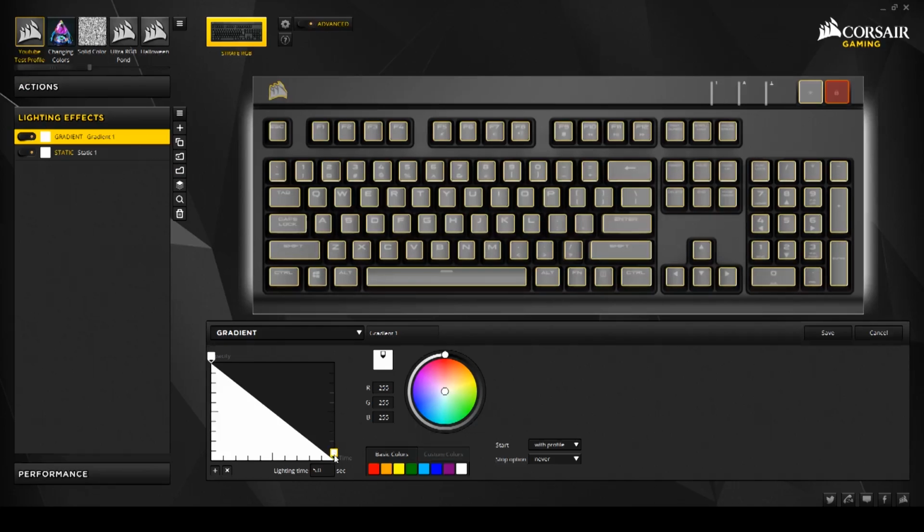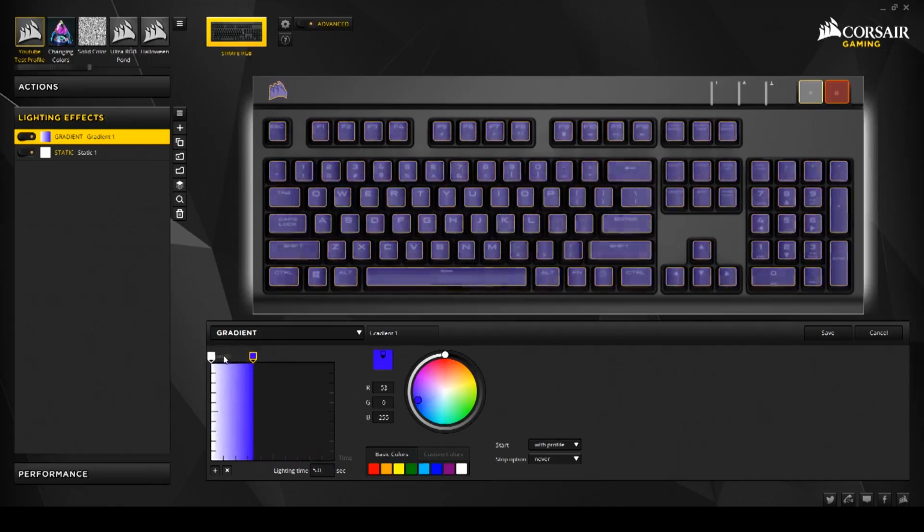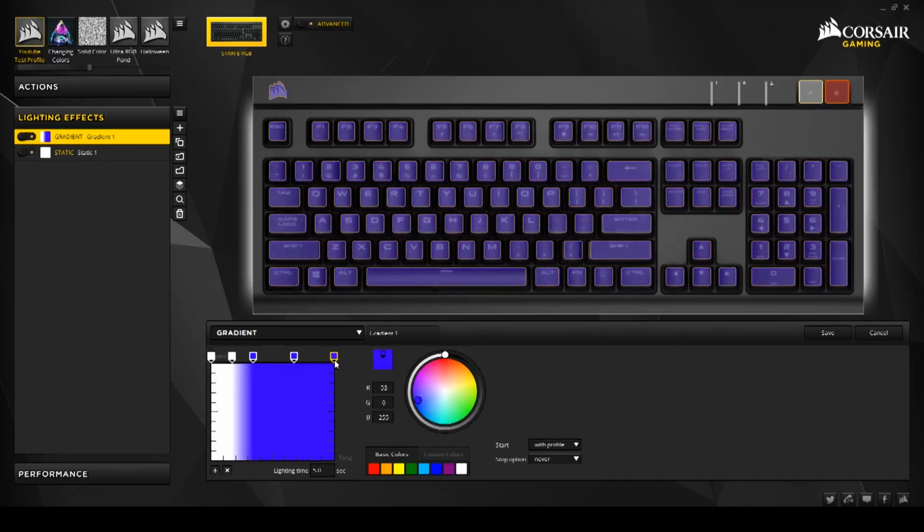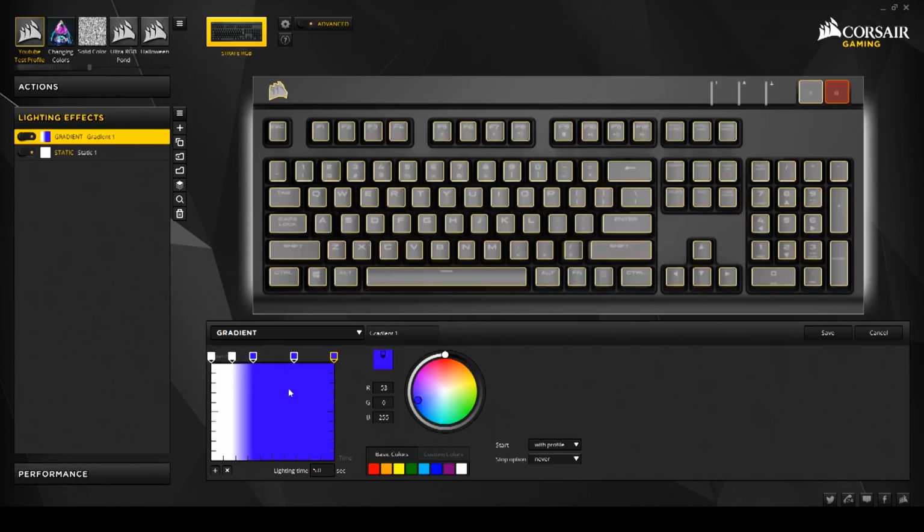So the gradient effect, if I wanted to take one of these frames and make them, say, blue, now it's going to fade from white to blue, but not only is it going to fade from white to blue, it's going to become dimmer. So essentially this palette right here is going to be your time frame. It's going to get from point A to point B, C, however many of these points you add, and then once it hits the end point, it will jump back to the first point. So something important to remember here is if you want it to loop seamlessly, you're going to need to have the first point the exact same color as the final point and the exact same brightness.